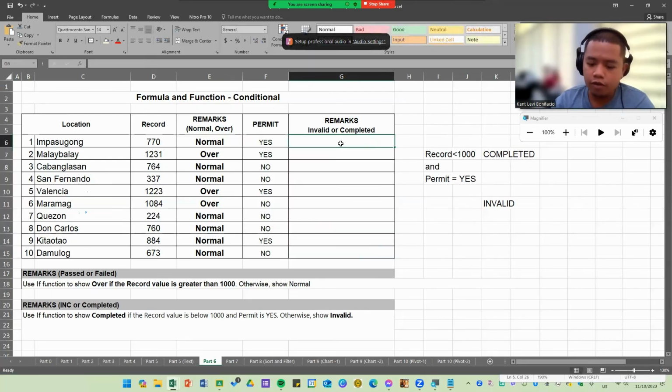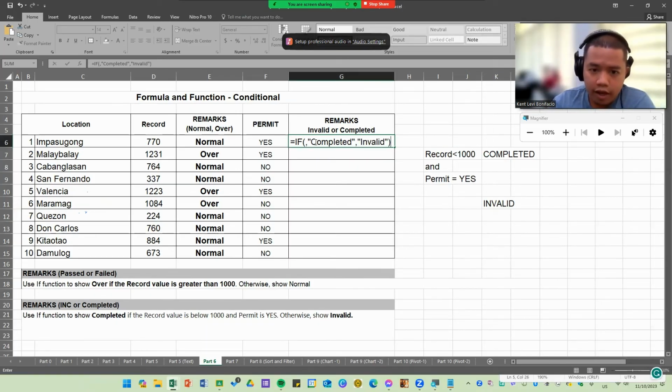Just remove that one, equal sign, if. Okay? So, we're just going to leave that one here. The result if true is, let's go with completed. Then, if the statement is false, we'll have invalid. Okay.